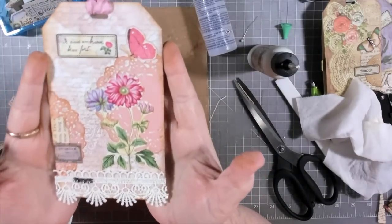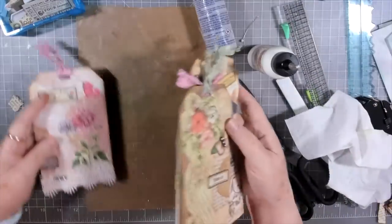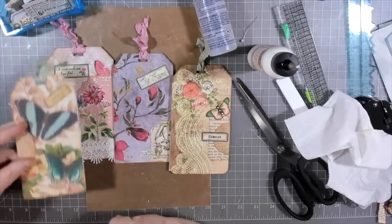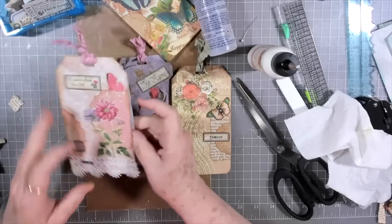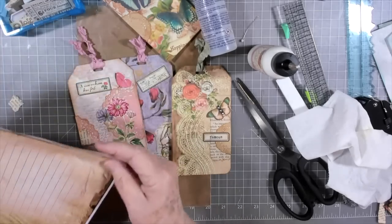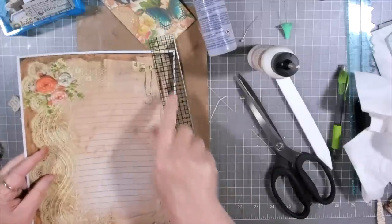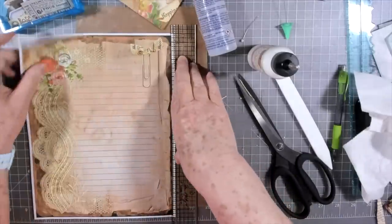There that one is — oh, I love that one! Pretty, pretty. I made a couple when I was off camera, but I want to show you those — made them the same way. So there are all four of them. This one I haven't made anything to go inside it yet, so let's grab a piece of paper — this paper right here has a lot of journaling room. Then we'll have all of them finished, ready to go and journal.